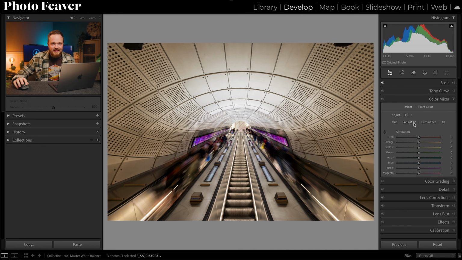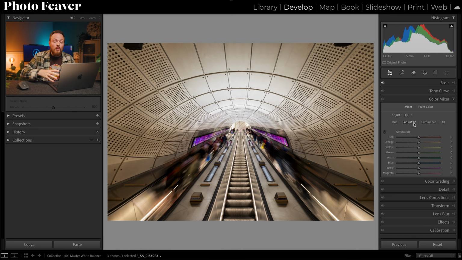Now, skip out hue, because we don't want to change the colors, we want to remove colors. And for that, we want to go to saturation. Now, you want to look at your photo and work out what colors you want to remove, and then remove those. And I would say split them into kind of two categories: warm colors and cool colors. In this specific example, I'm finding there's a lot of warm colors I don't want.